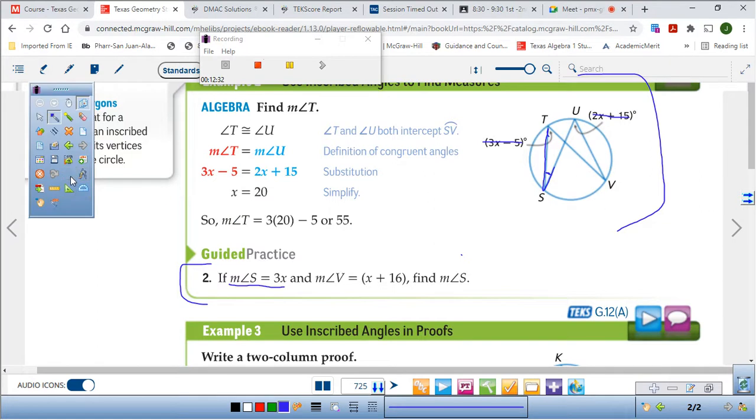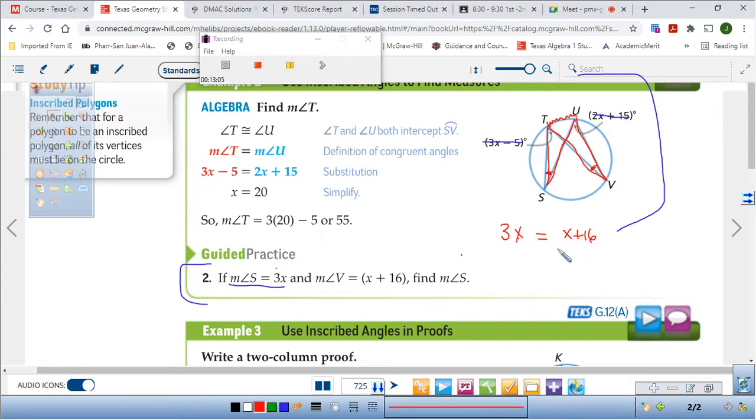I'm going to change to red, guys. Too much blue. So this angle here, measure of angle V. Now it goes to there. Now it goes to there. So they both go to the same arc right here. That tells us that this angle here is equal to this angle here, and they're giving us S to be 3x, and V to be, and we know they're equal since they both go to the same arc, x plus 16. Whoa, 3x. My bad.